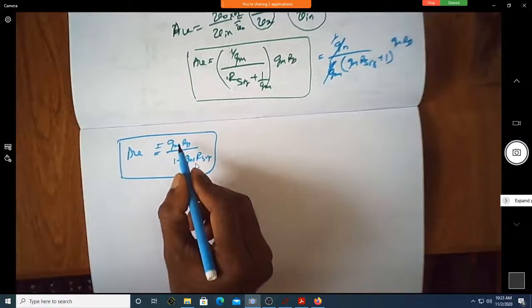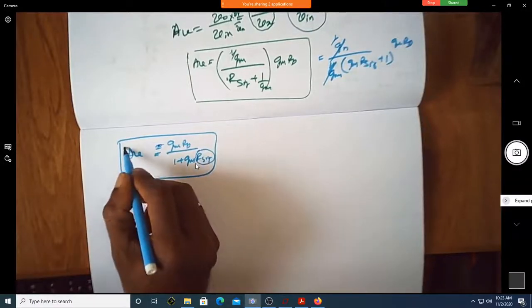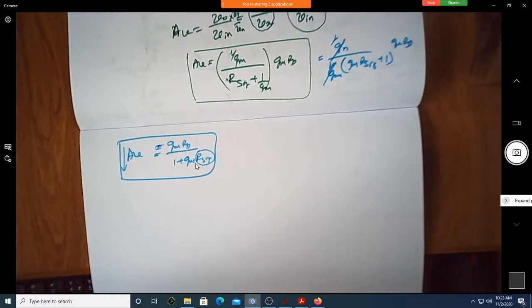How much is the reduction? It is as per this equation. Suppose you can see here, if R signal is more and more, does Av keep reducing? Yes sir. So what is the ideal value of R signal to have a better gain? Ideal value is 0. Typically it should be small, in terms of a few ohms, 10 ohm, 20 ohm, 30 ohm. If it is in terms of tens of kilo ohm or ones of kilo ohm, you will have a very poor gain. Yes sir, correct?